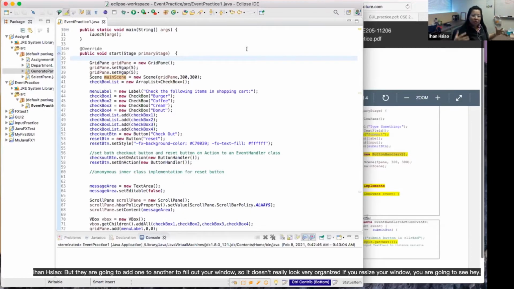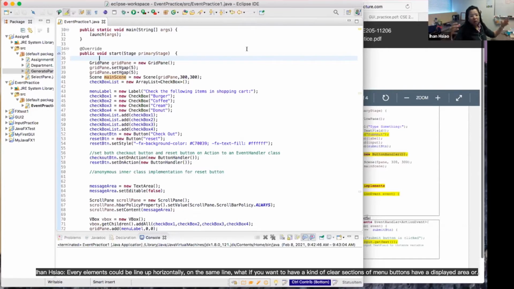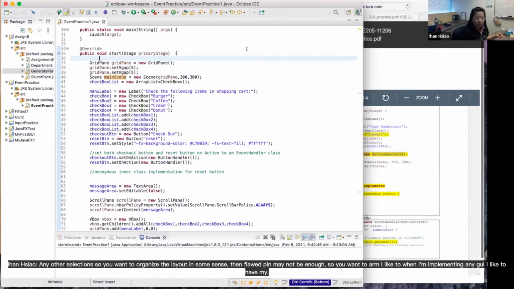So it doesn't really look very organized. If you resize your window, you are going to see every element could be lined up horizontally on the same line. What if you want to have clear sections of menu buttons, a displayed area, or any other selections? So you want to organize the layout in some sense. Then FlowPane may not be enough.